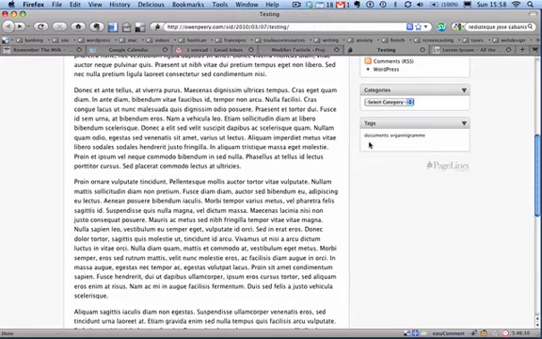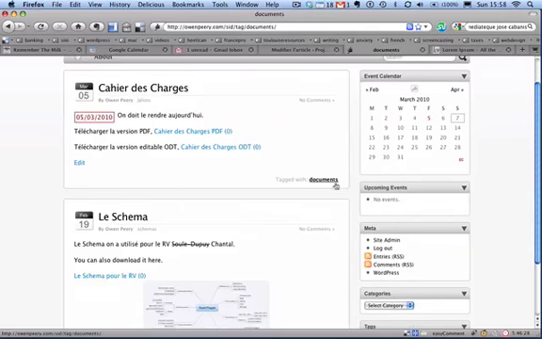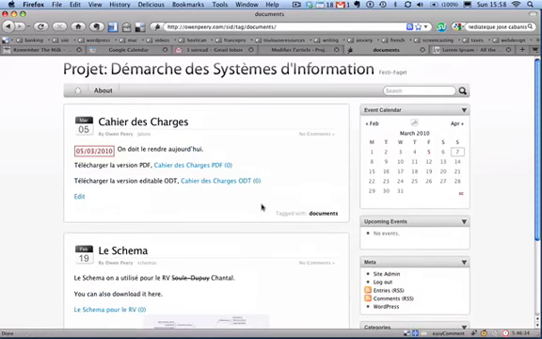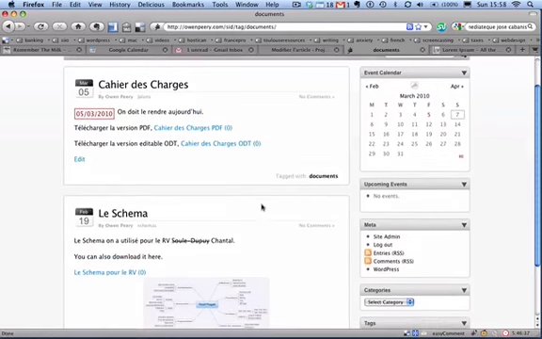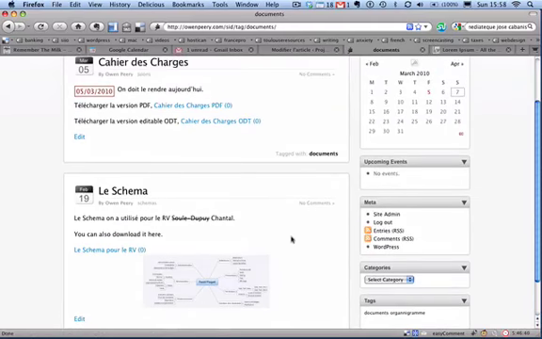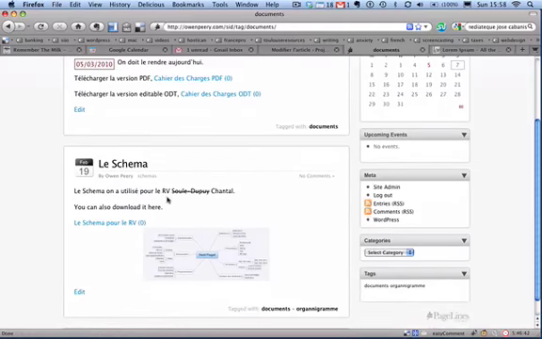I have tagged every post that has a document in it with documents. On the right, in the sidebar, this is called the tags widget. If I click on documents, it's going to show me all the posts that have a document that you can download. So if you can't find a document and you want to just see the posts with documents, click here on documents and you'll see the post, and then you say, ah, this is the one we gave to Chantal after we had our rendezvous. And then you click here.